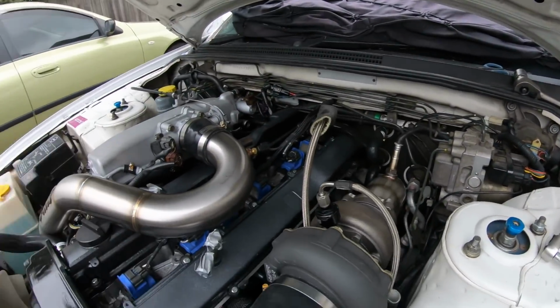Oh my god, this build has been a complete headache. But when I start this car tomorrow, yes, I'm hoping to start the car tomorrow and finally hear this bloody thing run for once. So I'm going to continue this video tomorrow.